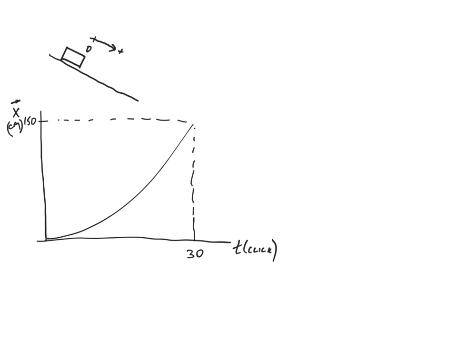And we talked about how we could tell that it sped up because if you picked equal increments of time, then the position changed by a greater and greater amount for every equal increment. So for the first 5 clicks, the position increases a little bit, but for the next 5 clicks a little bit more, and the next 5 clicks a little bit more.